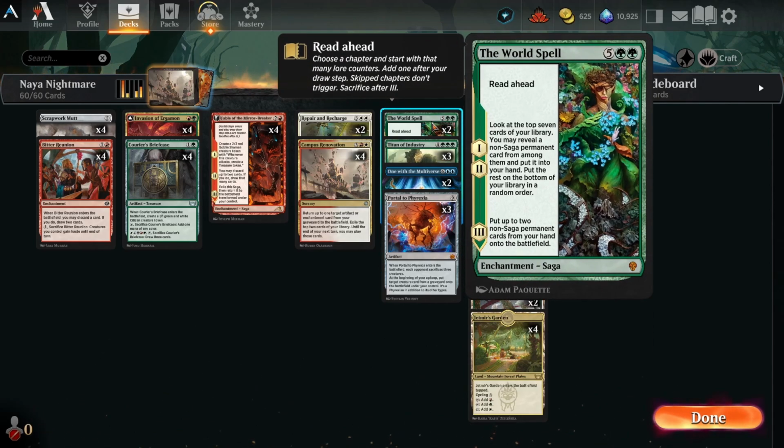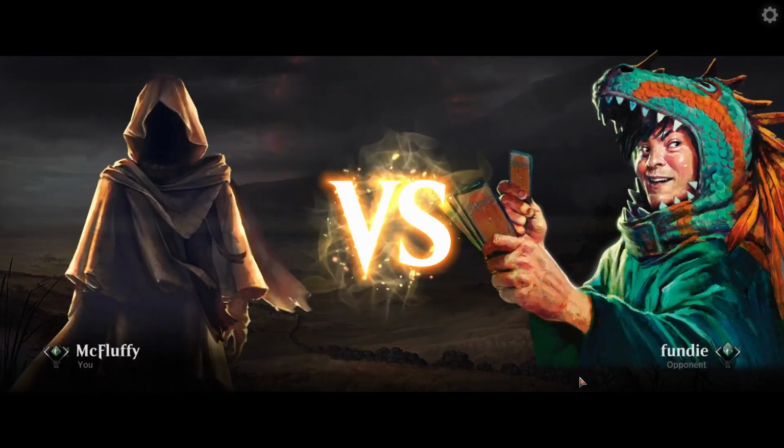This card is awesome with this deck because when we have extra reanimation things, well, the World Spell is a saga. It enters your graveyard, and then you can go ahead and reanimate it again and get those first two chapters to keep on loading up on action. Alright, let's head into some games.